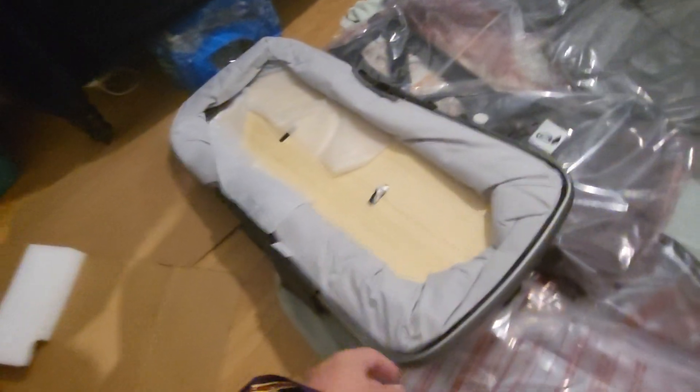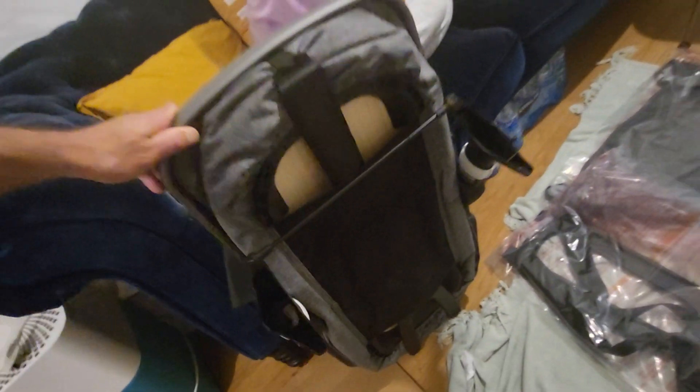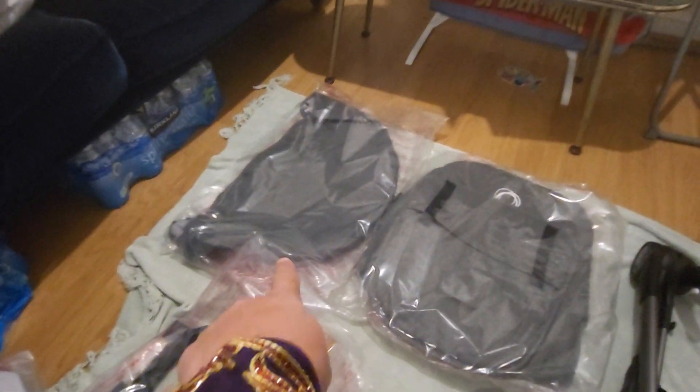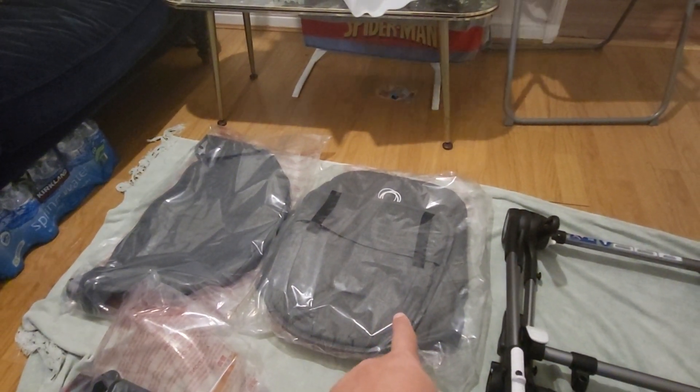So this is it — what we get is the main frame seat unit. The bassinet is made up for us already with the board — that's the bassinet. When we dismantle it properly it just pops up, and then we've got the mattress which will go in there. That is the seat frame, so when the baby is around 6 months old we'll switch this material and pop it on this seat frame. And that's the hood for both the bassinet and the pram, and that's the material as well — the fabrics for the seat.